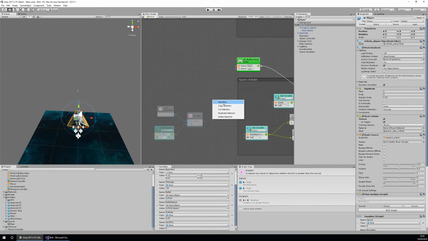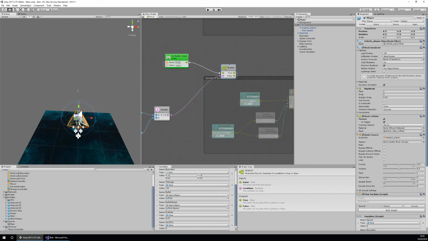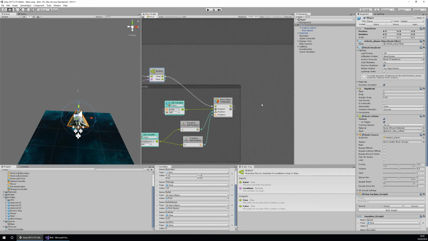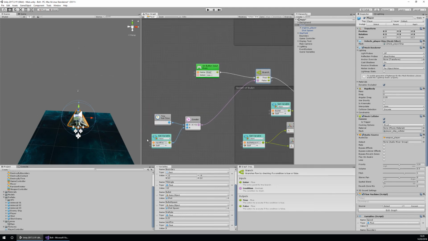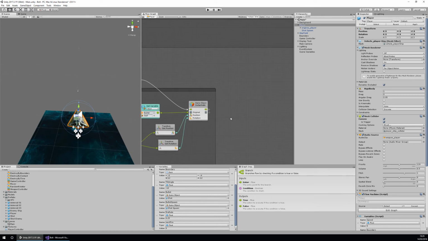Now we want to have some sort of logic come out of this, so we'll use some control and a branch. So this is the same as using, say, an if statement if you're used to programming. And then we'll say if the Boolean that we're checking is if A is greater than B. And then we can also drag that into our branch, into our logic. And then if it's true, we'll spawn an object. Now, at the moment, that won't do much because we're not incrementing our next fire.